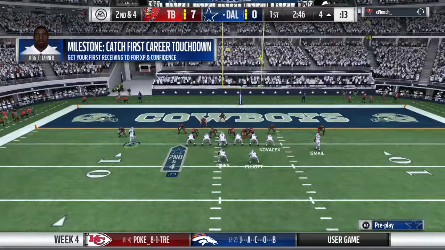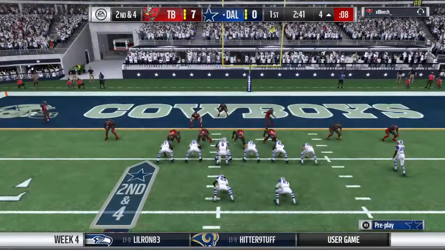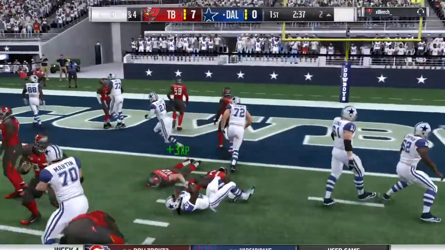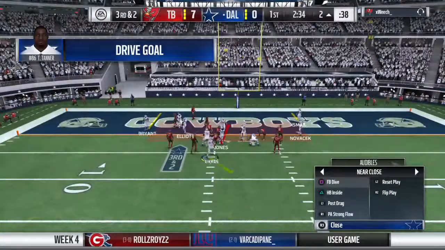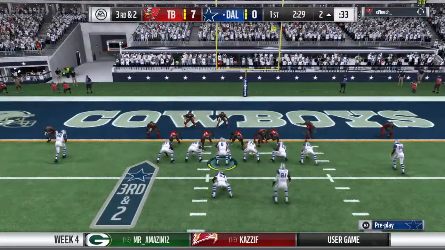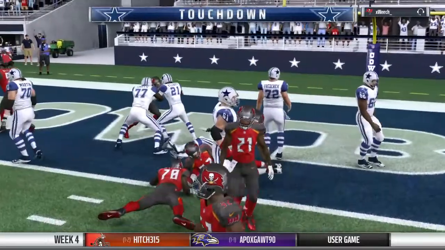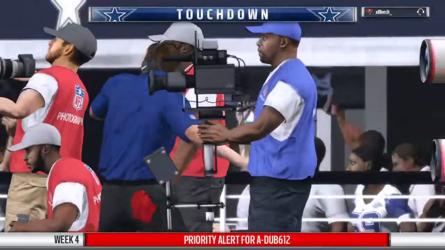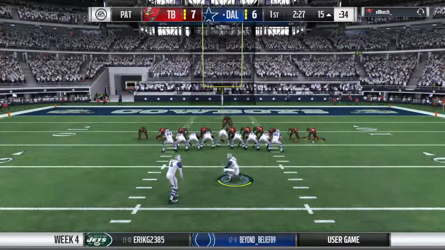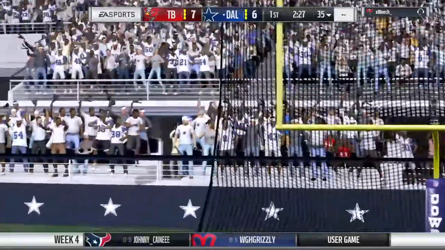Shift together here from the D-line. They'll give it to him right up the gut. And he gets halfway home from the 4 down to the 2-yard line. The line of scrimmage is the 2 here on 3rd and goal. And to give this time to the tailback. And he'll get in. Touchdown, Cowboys. A great play there with his first career NFL touchdown. And the Cowboys are an extra point away from tying the football game.